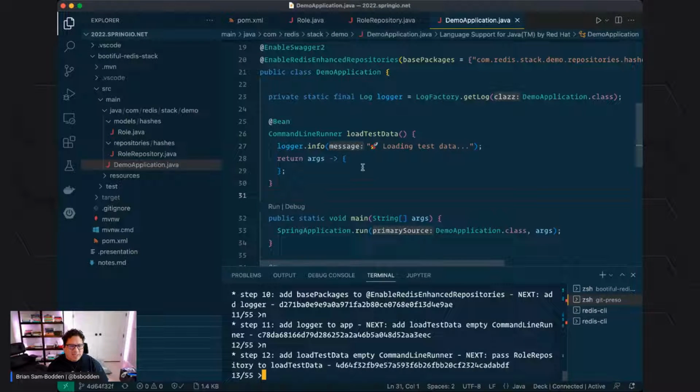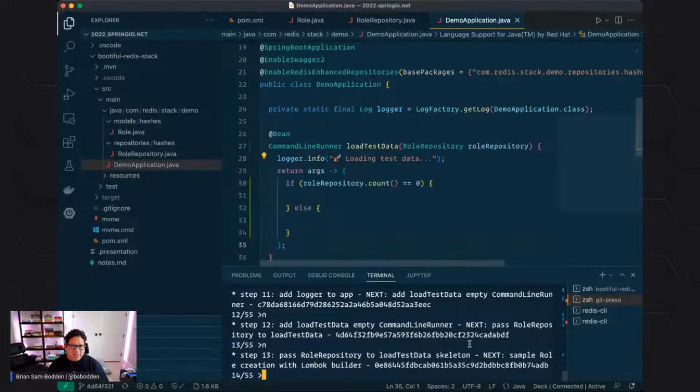It takes a lambda, and inside of that lambda, you can perform operations that will happen on application startup or restarts. The first thing I'm going to do is use dependency injection and pass one of the repository instances that we declare in role repository to my load test data method.